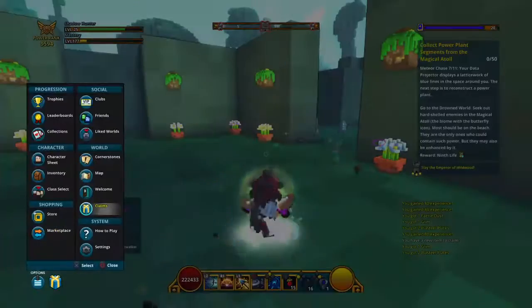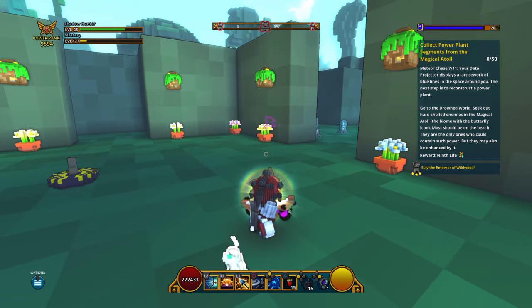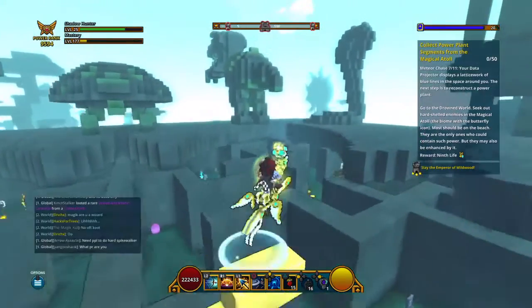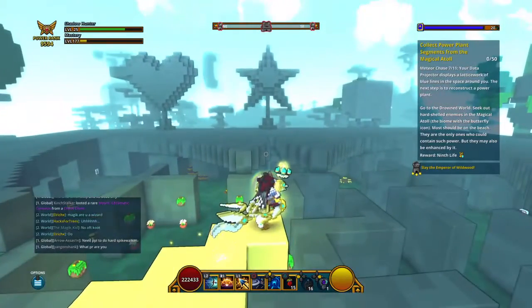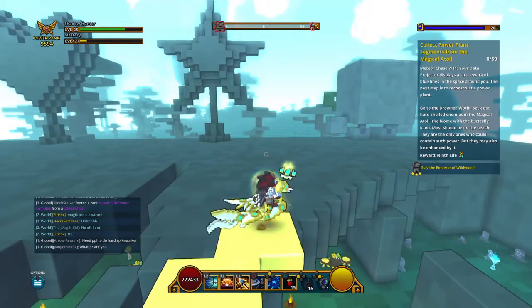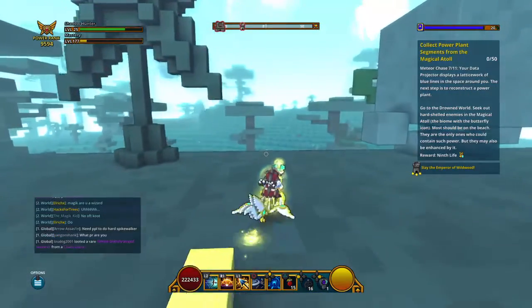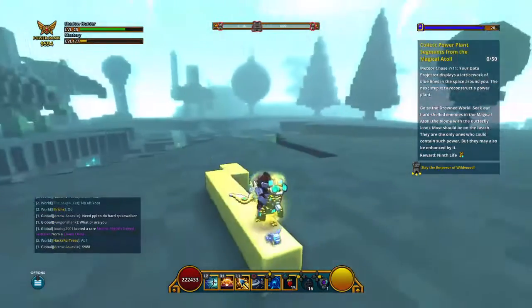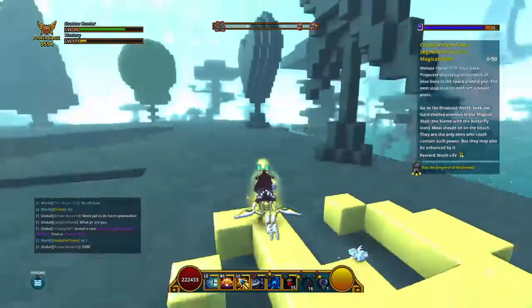Okay, there we go. Meteor chase. Your data projector displays a latticework of blue lines in the space around you. The next step is to reconstruct a power plant. Go to the drowned world, seek out hard-shelled enemies in the magical atoll, combined with the butterfly icon. I can't believe they actually told you the icon now. That's actually a nice little plus. Most should be on the beach. They are the only ones who can contain such power, but they may also be enhanced by it.